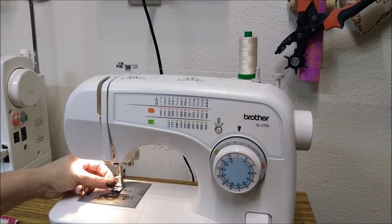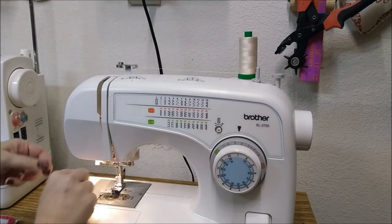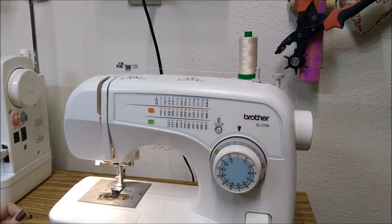That's how you use a thread guide. Some of them are a little different, so look at your manual, see how it goes, but they're really easy to use, especially when you have old eyes like me and you can't see the hole anymore.